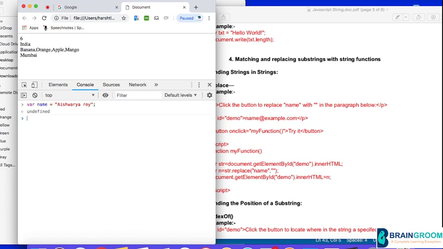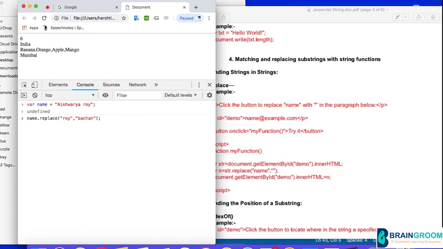So in that case, if you want to remove or replace something from the string, we can use the replace method. Let me show you how. We can just write name.replace, and in name.replace, I want to replace Roy with Bachchan.